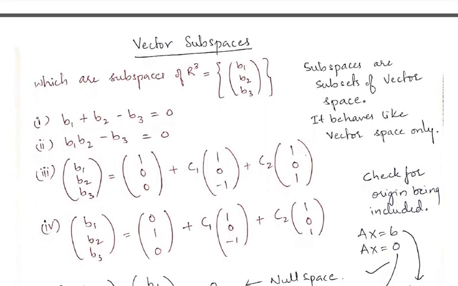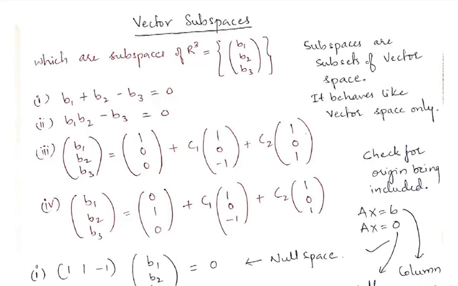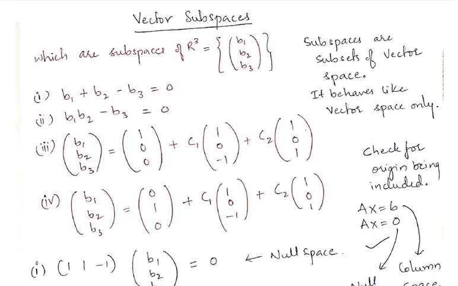So I told you some three conditions related to vector spaces. What is that? The linear combination should be valid. So what are the linear combination operations? One is addition of two column vectors resulting in a column vector which will be in the same vector space. And second is the origin should be included. And the third is any scalar multiplication should give a resultant column vector in the same vector space.